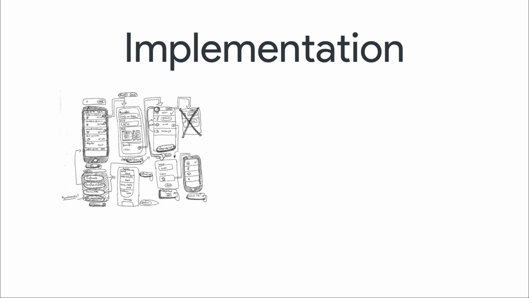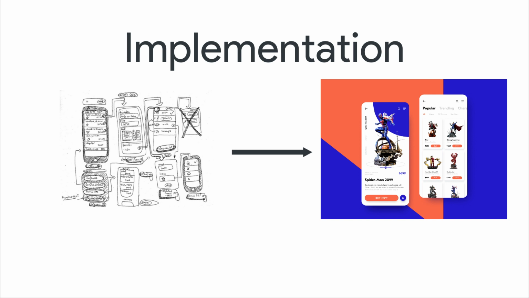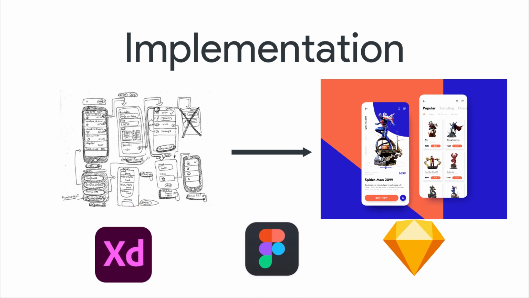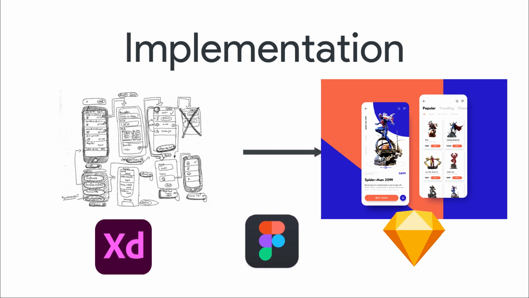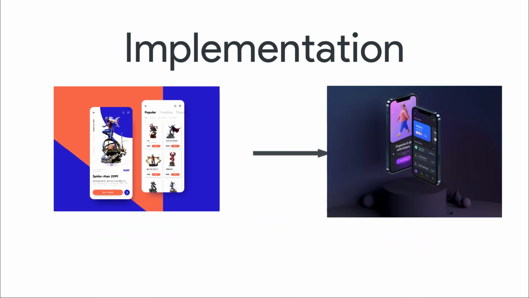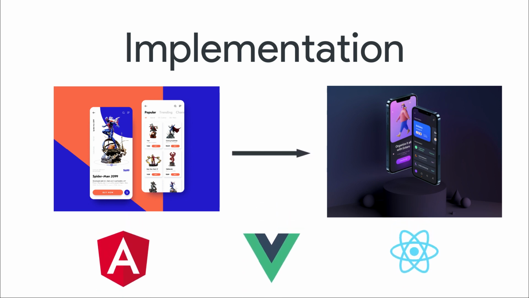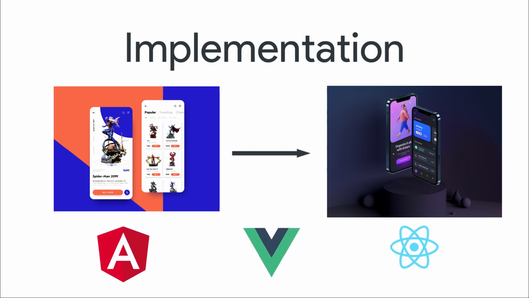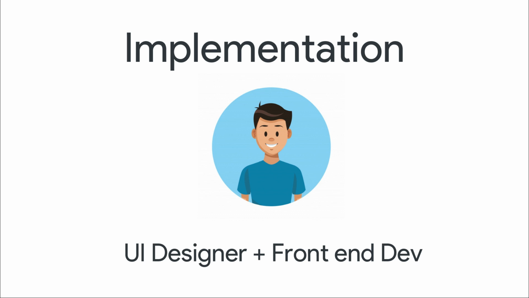Now in the next step, implementation, here comes the work of the UI designer. The UI designer will take raw wireframes from the previous step and will create the design prototype in tools like Adobe XD, Figma, and Sketch. Note that these prototypes will not be working prototypes. This will be just a design concept. Here comes the role of the front-end developer, who will actually implement the design created by the UI designer as a website or a mobile application using the latest technologies of implementation. Sometimes the UI designer and front-end developer are the same person, but the roles are very different.